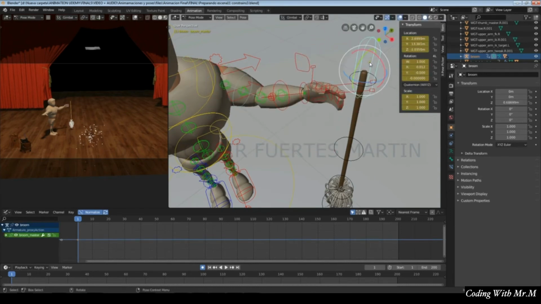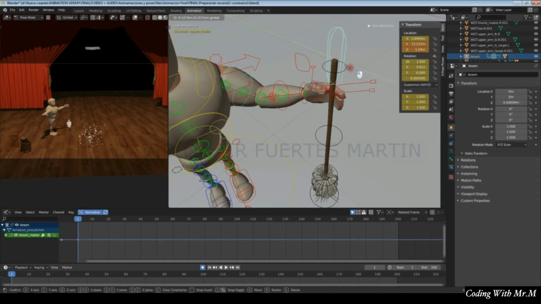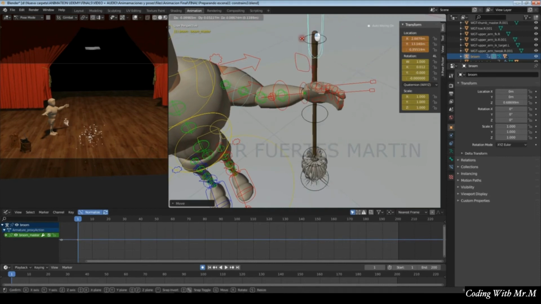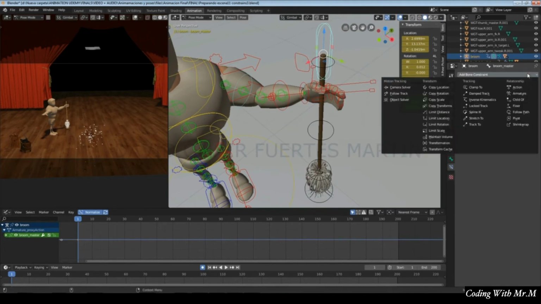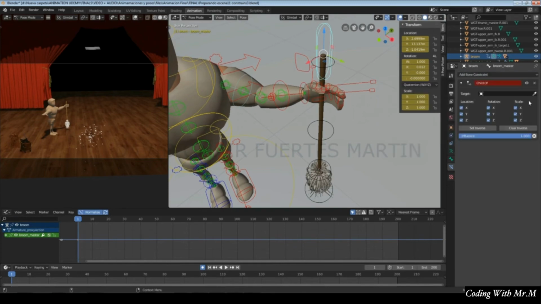So first place the object on the part of the character where you want to constrain it. So in this case we want the character to move the mob, so we will select its main control, and in the properties editor we'll go to the bone constraints section, click on the drop down menu and select child of. Now in the target section we must establish where we want this control to be constrained to, so we will select the name of our rig.